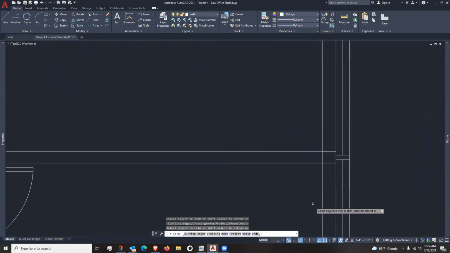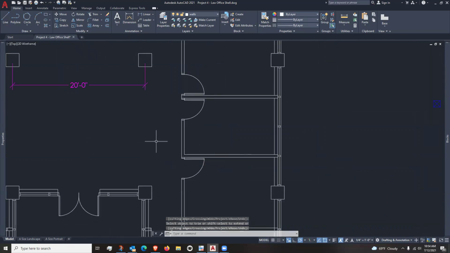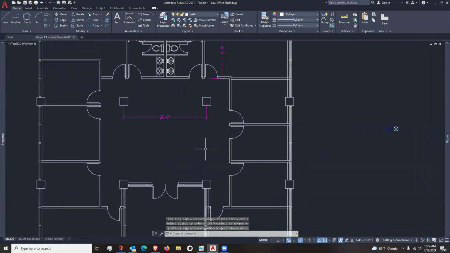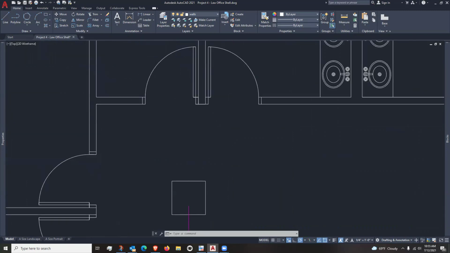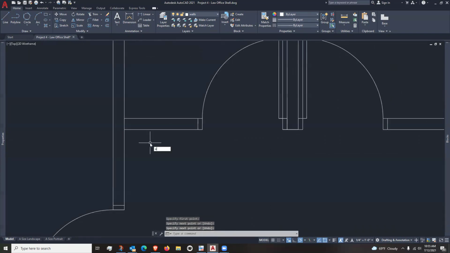I want to trim out here at the baseboards. Yes, what is your question? So the doors, the kitchen and the conference room, right next to the door, it seems from the drawing that there was kind of a window there. Oh yeah, there is a side light there. So you'll want to draw a side light. I'm doing this quick here, but you'll go a little slower and with more detail. But yes, there'll be a side light there.